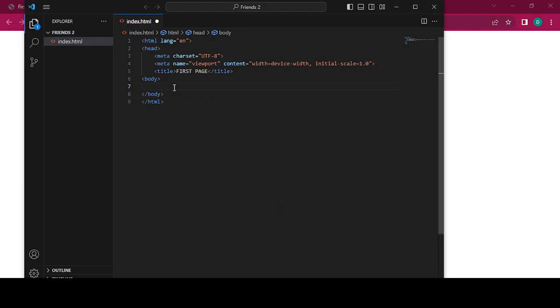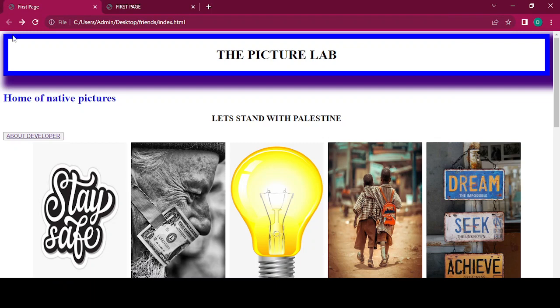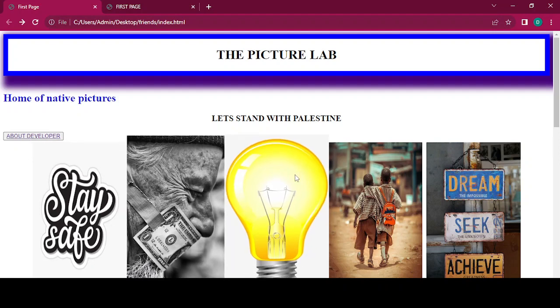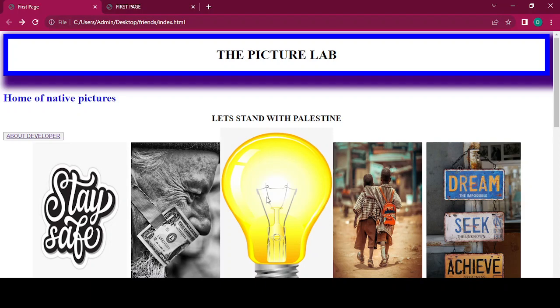As you can see, there's a blank file. So let's come to our VS Code, and under the body part, let us keep a division, because we want to divide the web page. We want to divide the header and the body part, the part where you can keep your blogs, and the part where you can keep your images. As you can see how this website is, there's this header part, there's this second header part, then there's a link part. These are all divided into divisions, and there's a division where this person has kept images. This is all done using the div tag.